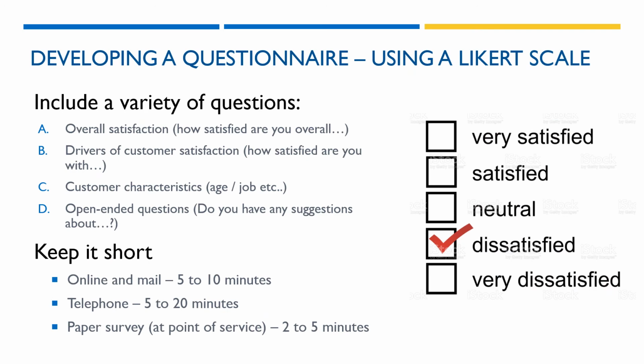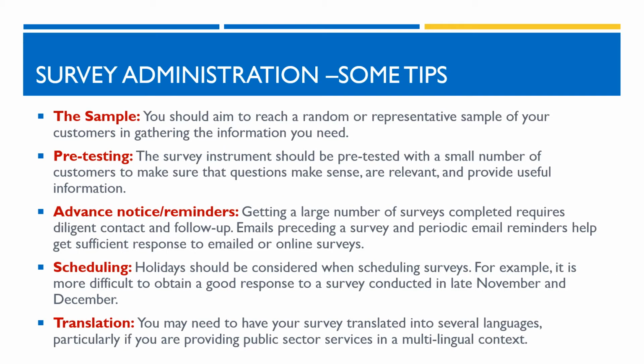Here are some tips in developing a questionnaire. Use a Likert scale. Include a variety of questions, such as overall satisfaction, drivers of customer satisfaction, customer characteristics, open-ended questions. Remember to keep it short. If it is by online or mail, keep it between 5 and 10 minutes. If it is by telephone, it can be between 5 and 20 minutes. If it is a paper survey, at the point of service, we suggest you limit the survey to 2 to 5 minutes.